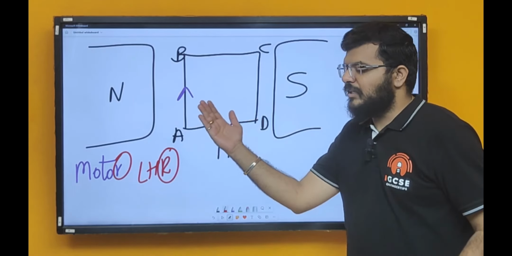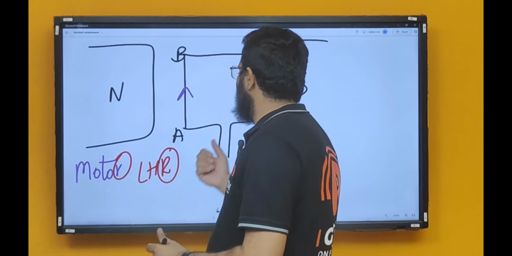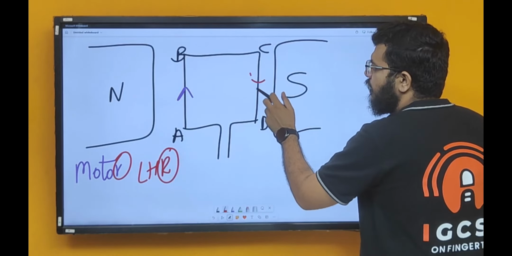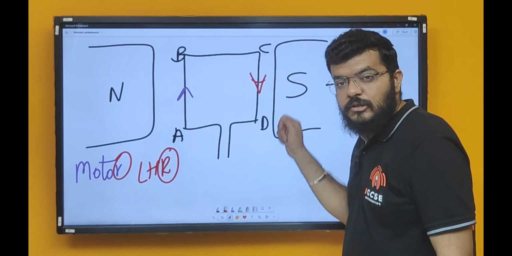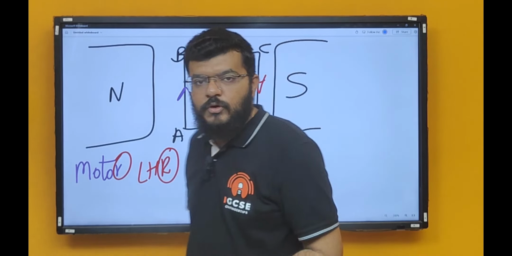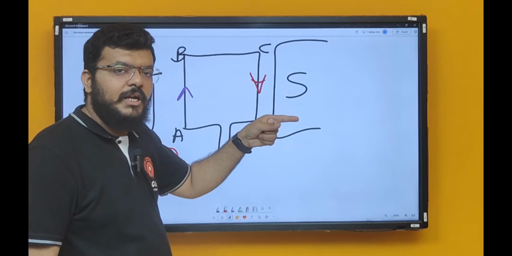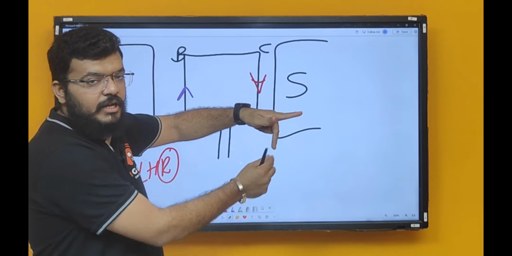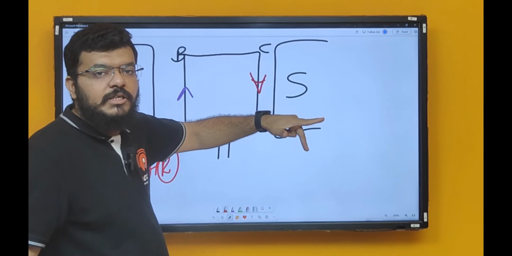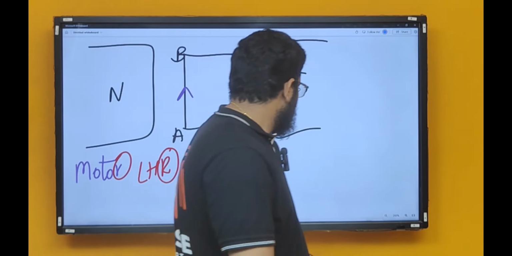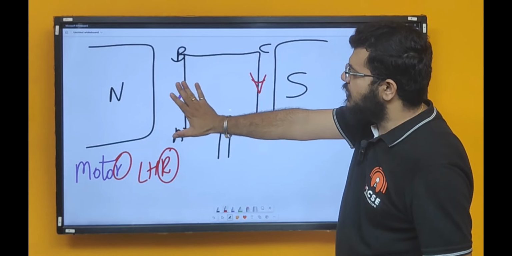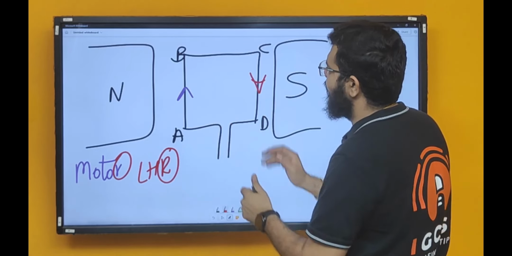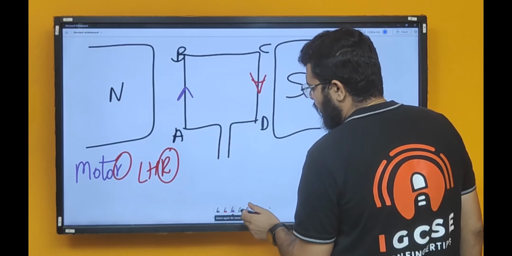So AB is moving that side. Now let's understand how CD is moving when current is like this, because it is a loop. This should be the direction of current from C to D. Again we will use the left hand. This is still the direction of the magnetic field, but now this is the direction of the current, and therefore this becomes the direction of the motion. So the AB part of the coil, or the left hand side of the coil, is going inside and the right hand side is coming outside.